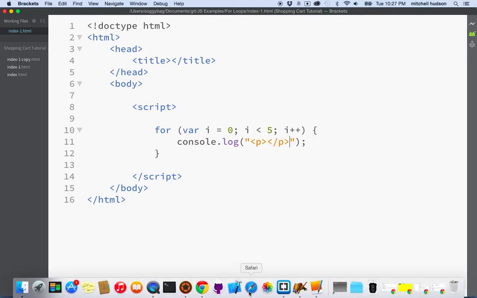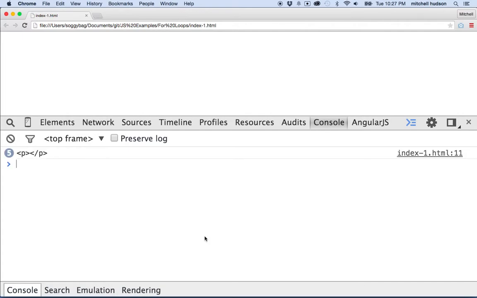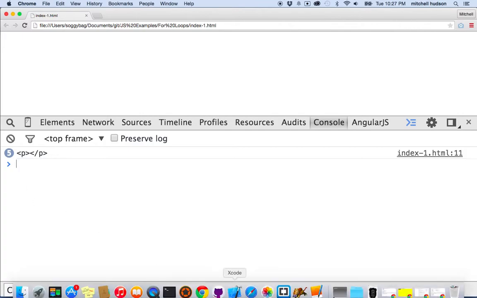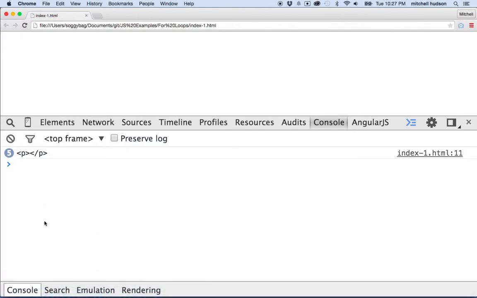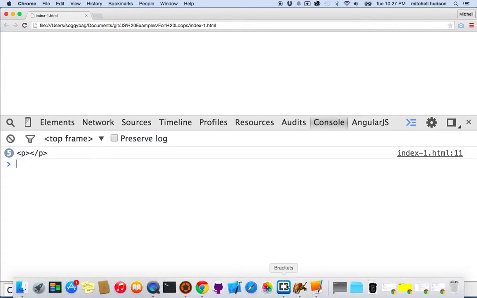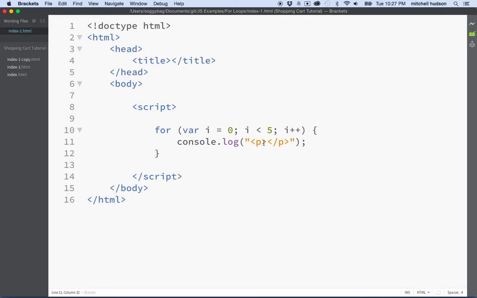And if I test it now, you can see I've got 5 paragraphs. Now the console sees that I'm repeating this paragraph tag, and so it actually just says that this happened 5 times. So it's kind of just saving space in some cases. If it recognizes that we're doing the same thing multiple times, sometimes it'll do that. But that happened 5 times. And now if I want to modify this, like instead of paragraphs, I want to do H1 tags.